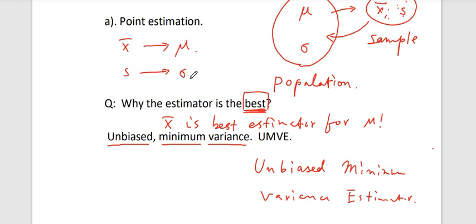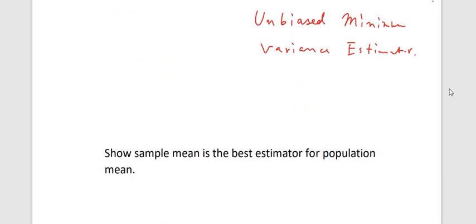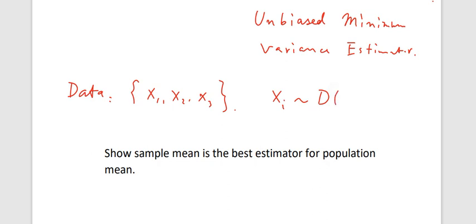But let's say, how can you find an estimate of sigma? We have this formula for S. So how can you get this formula? Or for mu, we have this. Let's say for mu, suppose we have data, three numbers. To estimate mu, it's the average, right? We can assume all those data come from the same distribution, the same population, each one from a population with mean mu and standard deviation sigma. So mu and sigma we don't know.